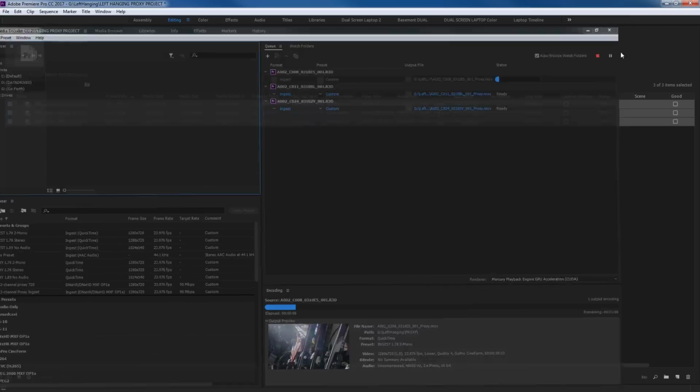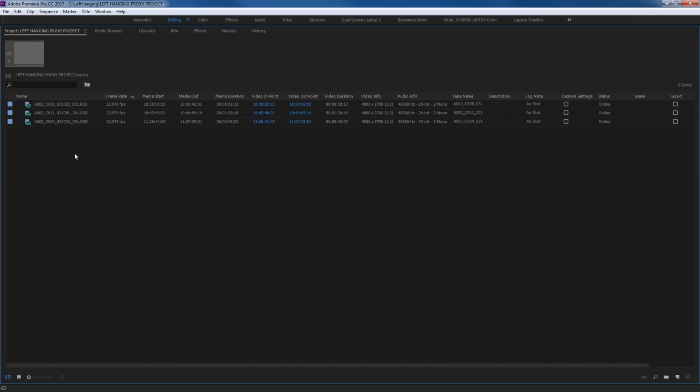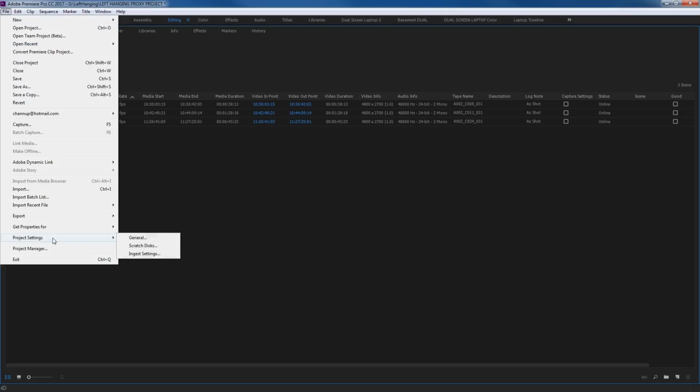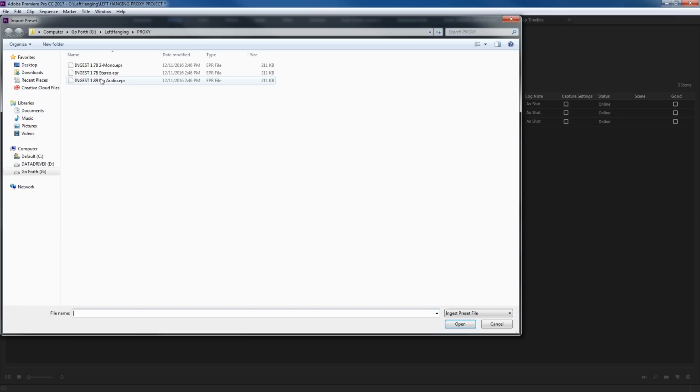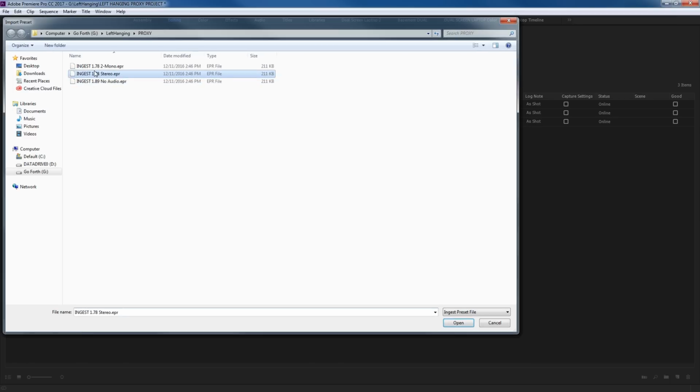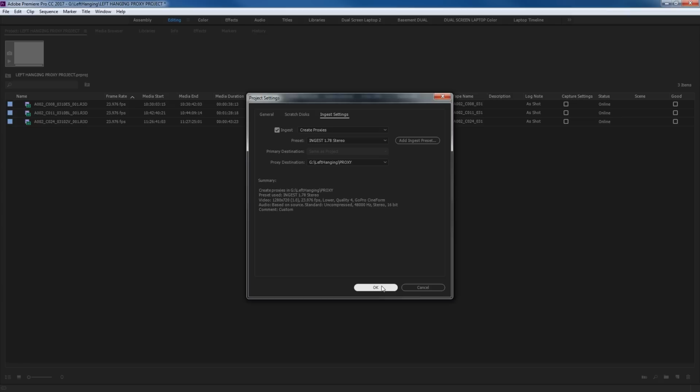While that's going, I'm going to go back to Premiere and let's import all of our other types of media here. I'm going to go up to my ingest settings. You've got to be careful and make sure that you switch your ingest settings for each type of clip. If you're using one type of video footage throughout the whole thing, that's going to work the best. But if you're using mixed media like I'm doing, you've got to be very conscious of this. I'm going to pull this down, and here I'm going to add an ingest preset. I'm going to grab our stereo next, which was my Sony media, and hit OK.